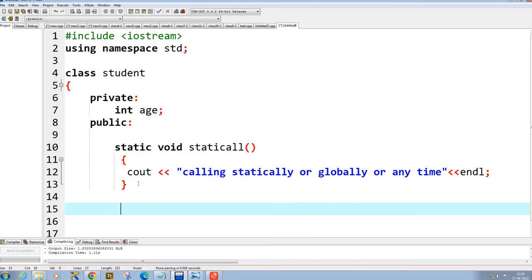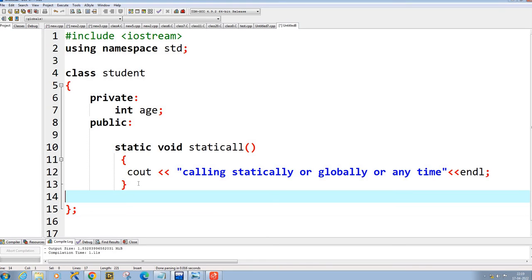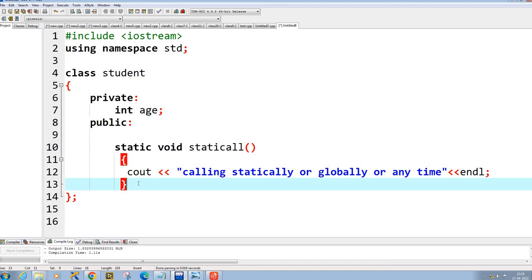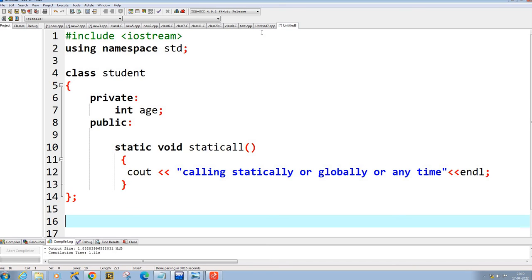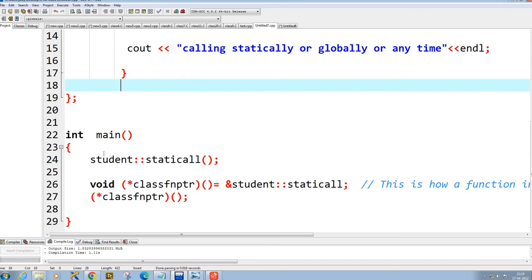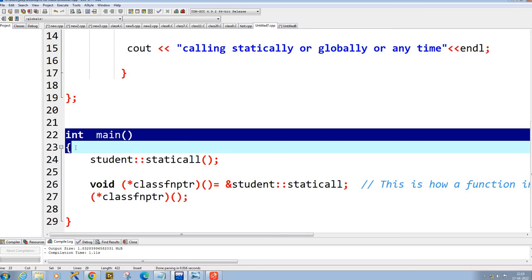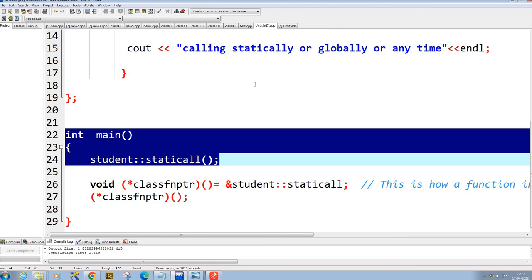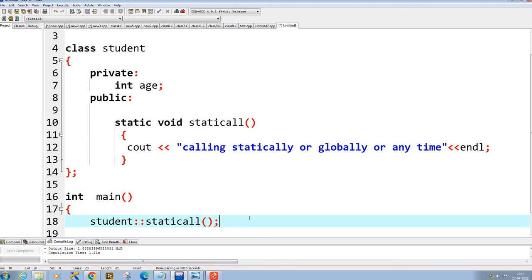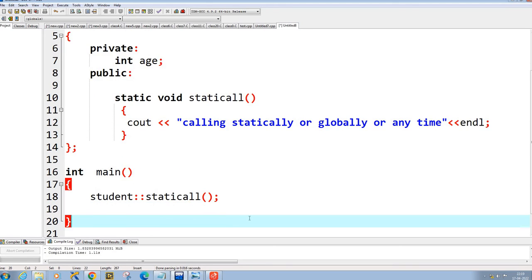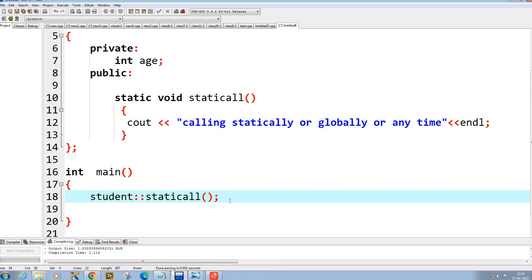Actually this much only is required for the class. The class is done, so end of the class. You can see that a static call you have made, that's all. Now the main, what I am going to do is create a main program in which first I am just going to call this static call.